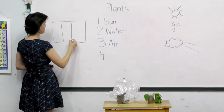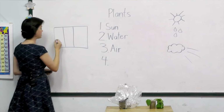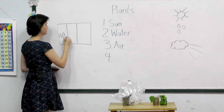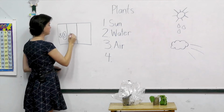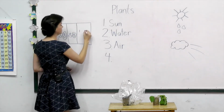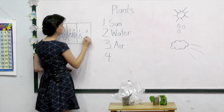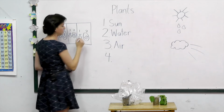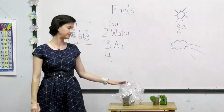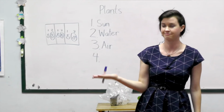So on our paper, we're going to look at our final one. We already have our sections 1 and 2 filled in. This is our last section. So we're looking here. And just like we did over here for 1 and 2, I want you to draw how plant number 1 looks and how plant number 2 looks. Right here. Number 1 and number 2. It'll take about 5 minutes. Draw how the plants look. Go ahead and draw them and use your colored pencils to show if the leaves are green or if they're black and they fell off.